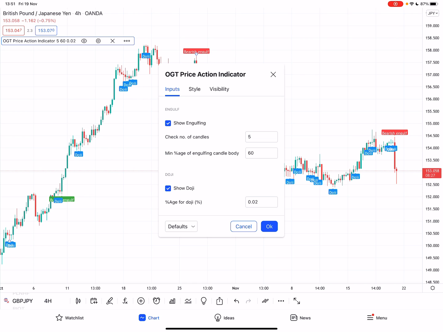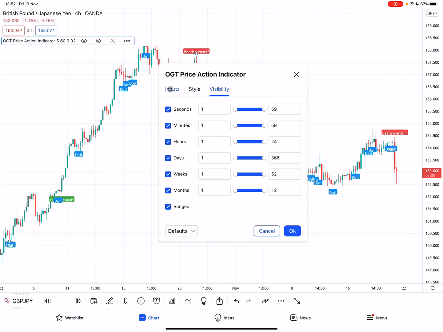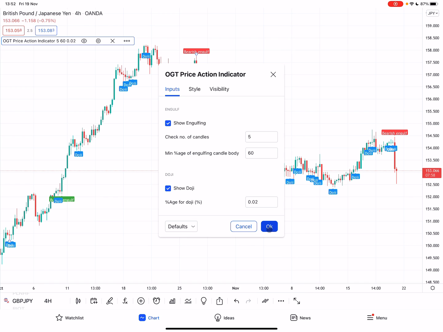Once you load this on your chart, it will start to make sense to you, and you'll get a feel for it. And again, the bigger you put this percentage number, the more signals you're going to get, just because you're increasing the width of the body of that particular candle. So hopefully that's clear. And you've got all your style settings, and you can change all the colors and whether you want it visible on all charts and all that kind of good stuff.